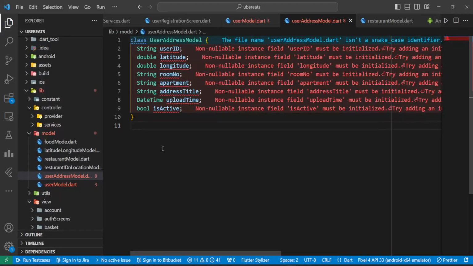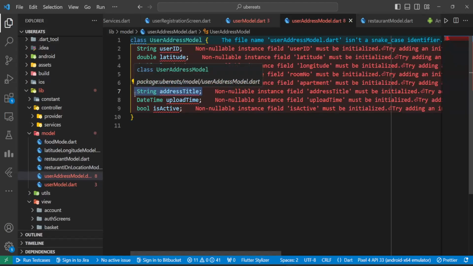Now, let's implement the user address model and user model and save the data to our Cloud Firestore database. So here are some of the parameters which we will be rolling on for the user address model. So let's have a look. It's user ID, latitude, longitude, room number of the user, apartment of the user, address title, like what's the address type?